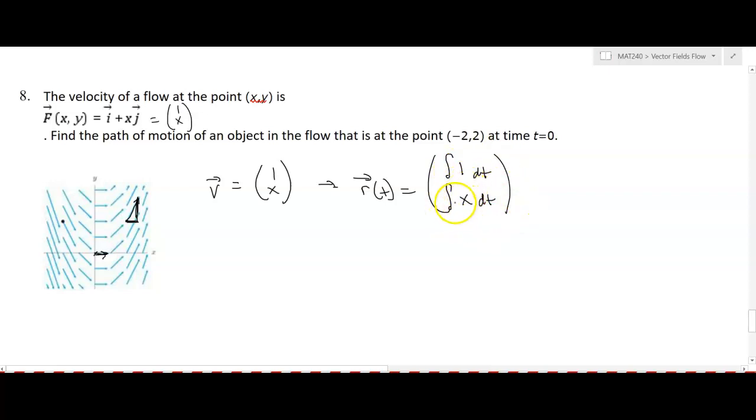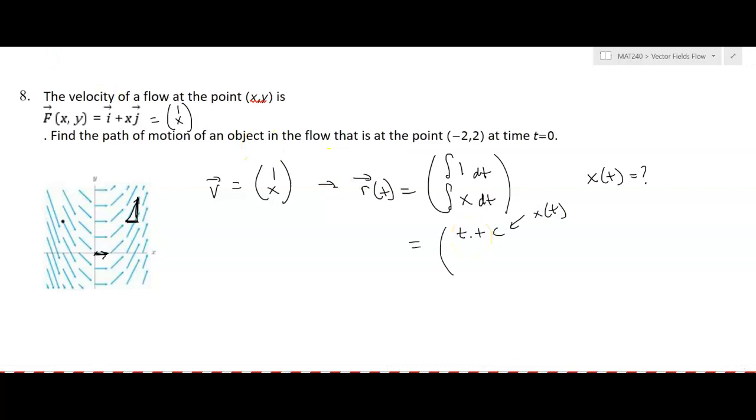And the challenge that we're going to have with this second integral is that we don't know what x is. x is itself a function of time. So when we write x of t, the x value is in general going to be some function of time, so we can't directly compute this integral because we don't know what x of t equals yet. That is, unless we integrate the top component first. So the integral of 1 is t plus c. And that's perfect because that right there is my x of t function. That is what we're calling x of t.